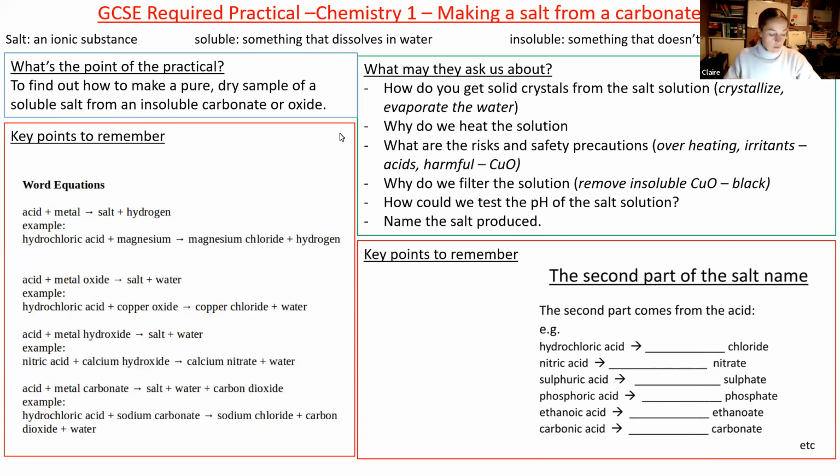So, yes, I was chatting to one of my students this week about practicals and the 5 critical things you must remember whenever there's a question on required practicals. So, first one, identify your independent variable straight away. It's the one and only thing you will be changing. Number 2, identify the dependent variable. So that's the thing you're measuring. So it could be time, it just could be temperature. I don't know, anything really, but it's the one thing you're going to measure.